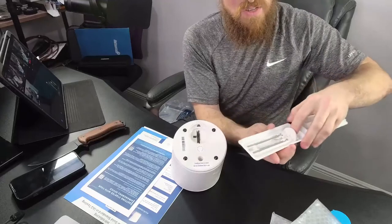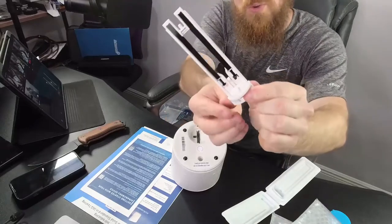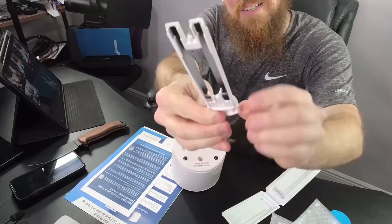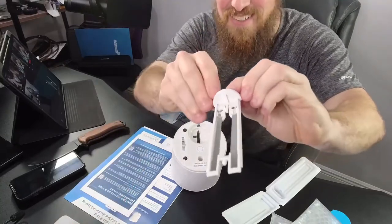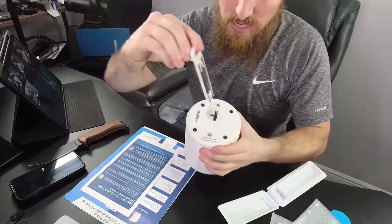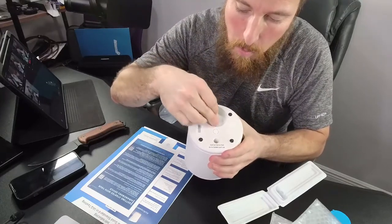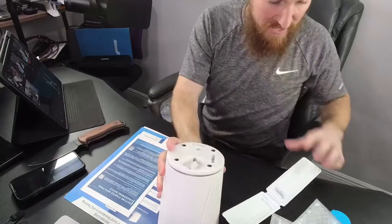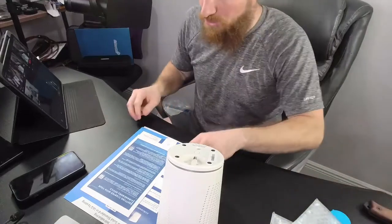All right, so let's see if we can get a good enough shot here. We've got the two metal rods or electrodes right here. Not sure how well of a picture we're going to get. That should be good enough for you to see what's going on. We're going to take this, and it looks like it only goes in one direction, which is a beautiful thing, and snaps down into place. So that was actually pretty easy thus far. Let's throw this away and put the big butcher block knife over there.